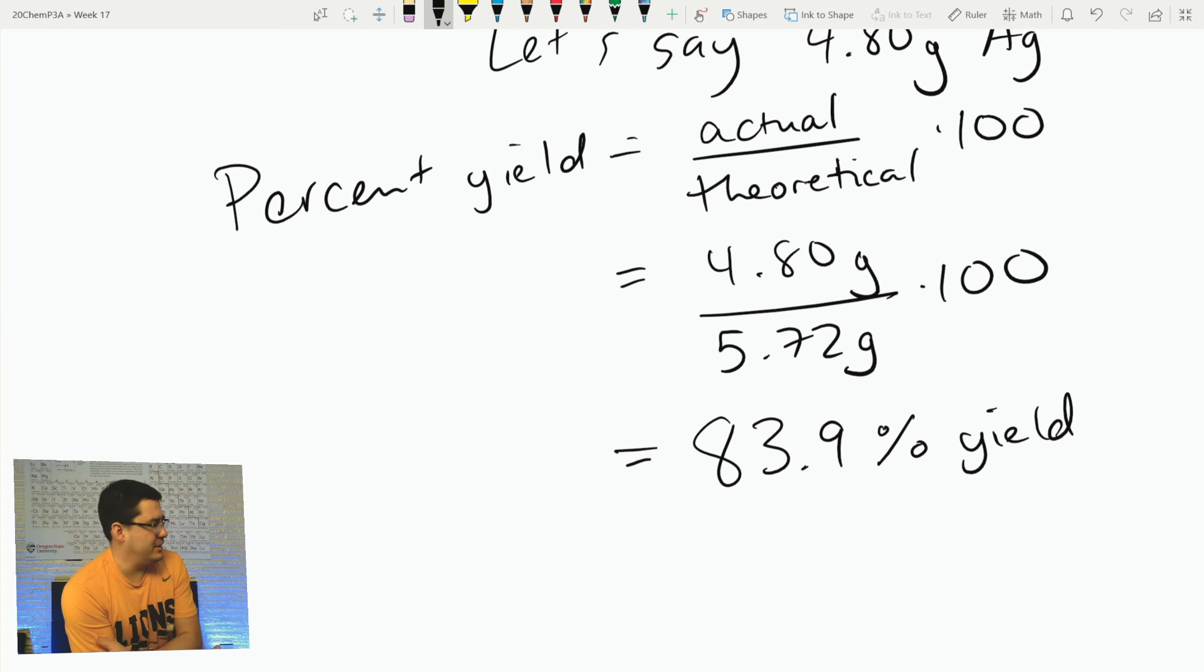This doesn't mean much to you until you guys see it in the lab. But if you're trying to collect silver, you would want 100% yield because you want that silver metal. In certain reactions you can get really close to 100% yield. If the product you're trying to collect is really expensive, you want to get close to 100% yield. If you want to do things quick and dirty and just get what you can, you sacrifice some of that percent yield. This is something that chemical engineers and chemists have to work through. Some of it's unavoidable - you just can't get perfect yield, and you have to design processes around that so things become economically and chemically feasible.